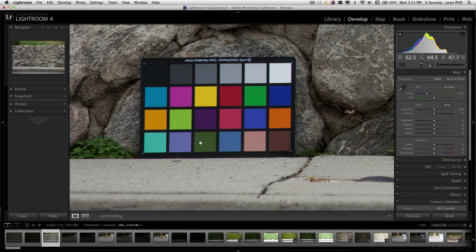And let's have a look at this example, and we see it's not set up to anything. We have as shot here 4850. When I go here to daylight as my preset, it looks already much warmer. And when I click here on my white balance and go to this field here, you see there's a change when I move it. But I try my best and I get here something that is similar to the daylight settings. It's 100 Kelvin lower. And of course, it's warmer.